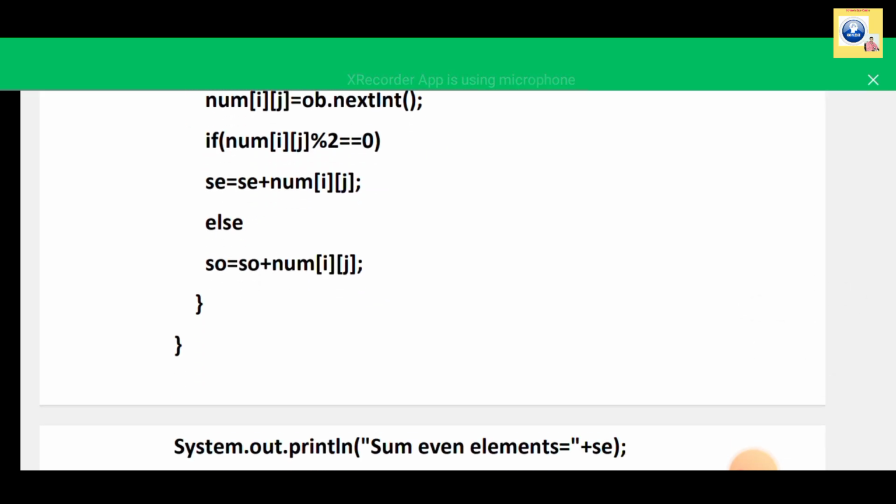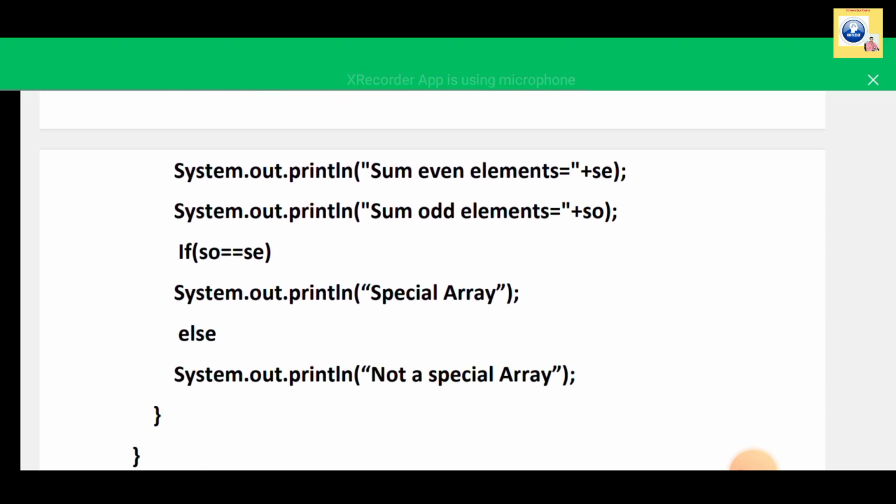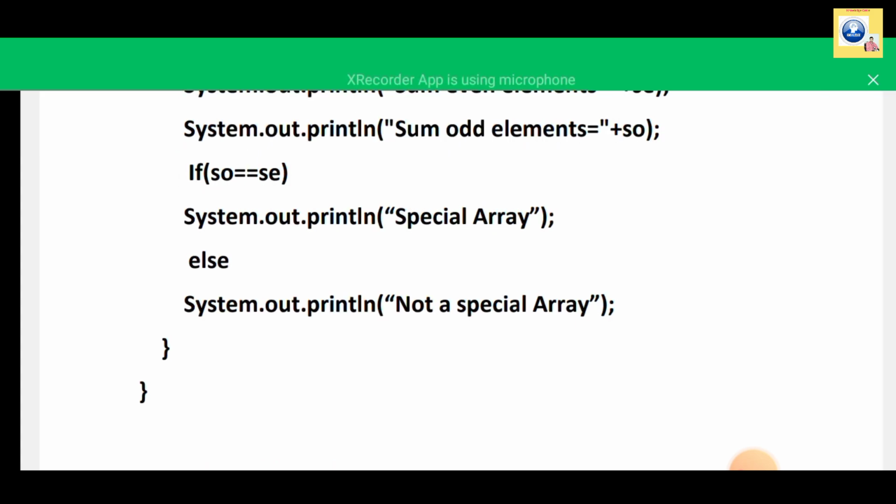When both loops get over, we also get the sum of even and odd elements. We display the sum of even elements and the sum of odd elements, and we compare. If so is equal to se, then the message special array will be displayed, else not a special array. So this was the solution for question number 6.